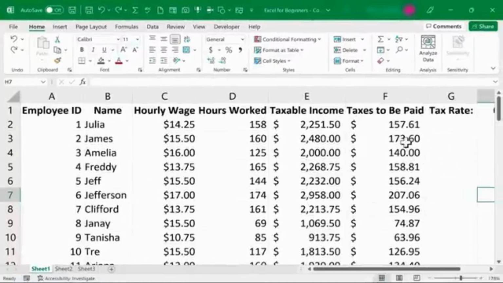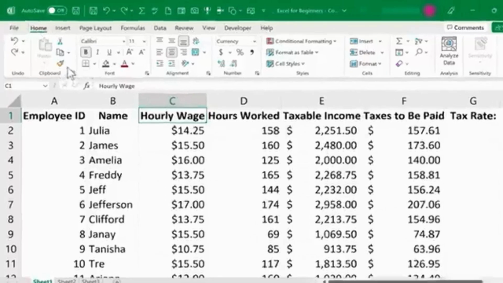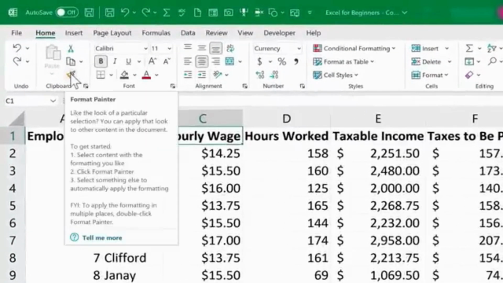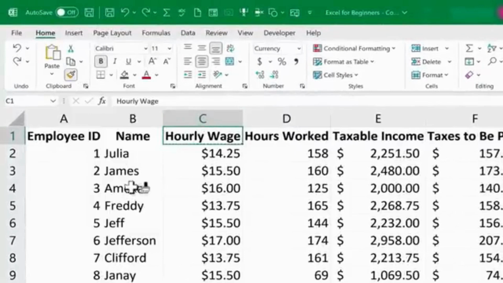in Microsoft Excel. Let's say you get a cell formatted just the way you want, and then later you decide you would like to also format other cells in exactly the same way. One trick that you can try is select the cell that has the formatting you want, and then go to the Home tab, Home ribbon. In the clipboard group, you can click this format painter. With that clicked, whatever you click on next will take on the same exact formatting as the active cell.